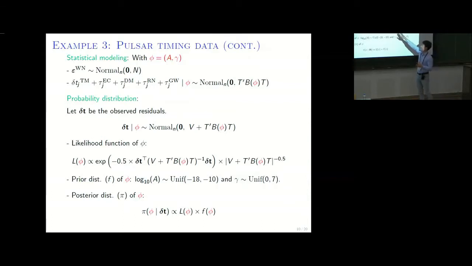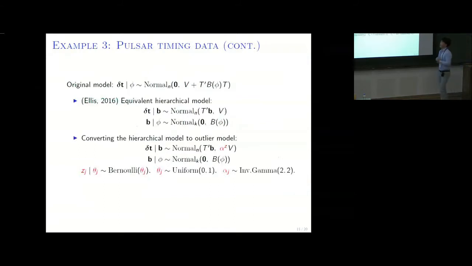Based on this model, we can write down the likelihood function. Fortunately, he was using a proper prior distribution, so I know that the posterior is automatically proper. And what he does is derive a hierarchical model using the marginalized distribution. What I did is simply multiply this alpha to the z term, to the known variance component, and I set up some prior distribution for the extra parameters.